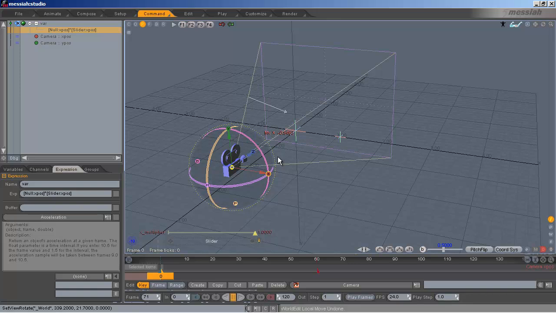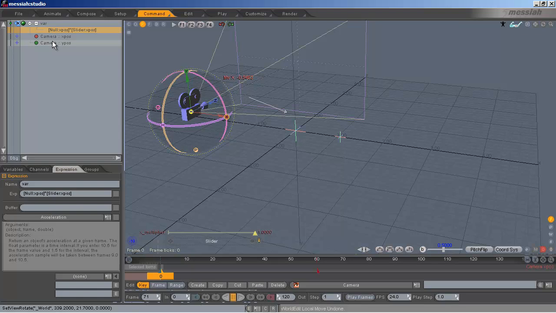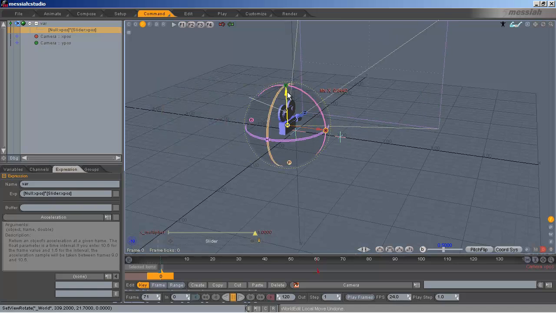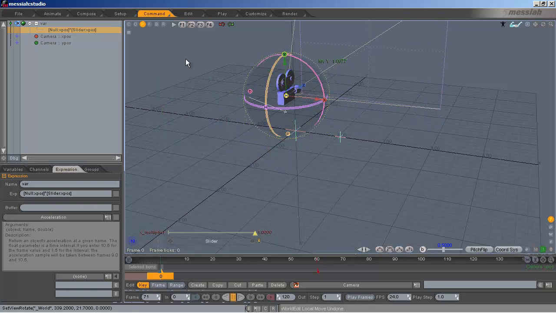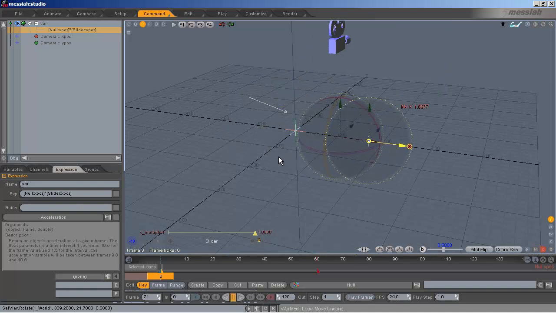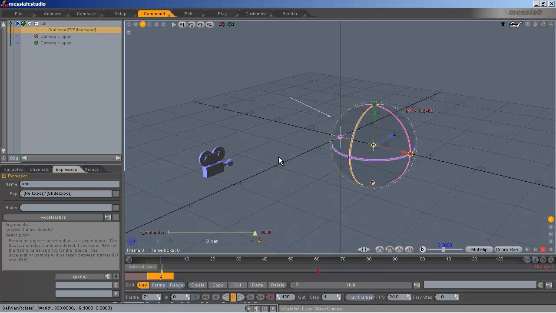So what you can do is simply change it to additive on a channel basis. Now if you move the X and Y, you can see that it's being added on top of whatever you set in the null. Pretty cool. That's obviously just scratching the surface of what you can do with Messiah.